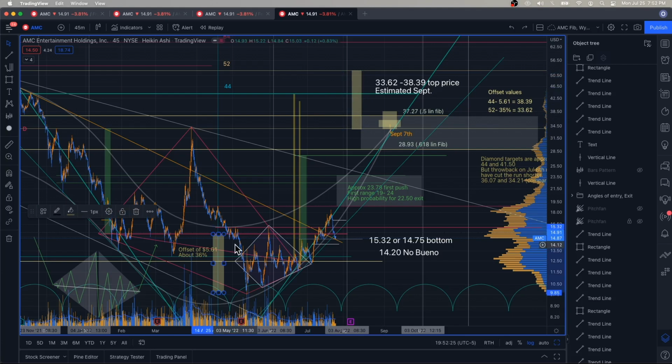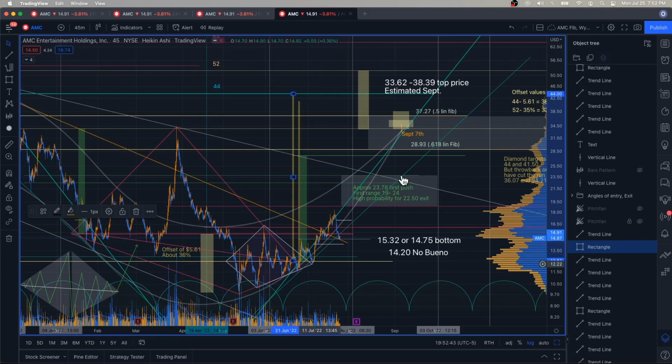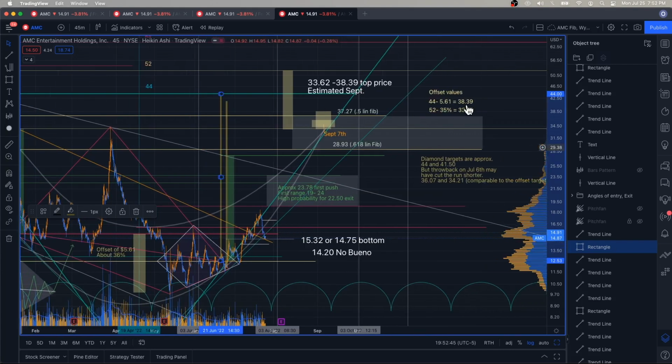I also decided to go ahead and try out the offset of 51.61. I did that because there was this other target right here, and this target takes you to 44. And this was the breakout target. But because we have an offset value, a percentage change on this throwback, I did it again, and it was basically 38.39. What's strange about this number is that the point and figure chart for Wyckoff has a breakout target of 39 at max. So there's no way in my mind that's a coincidence when the math works out that well.